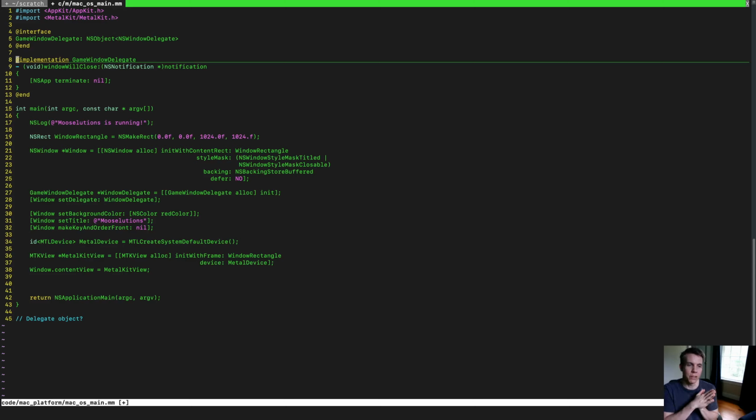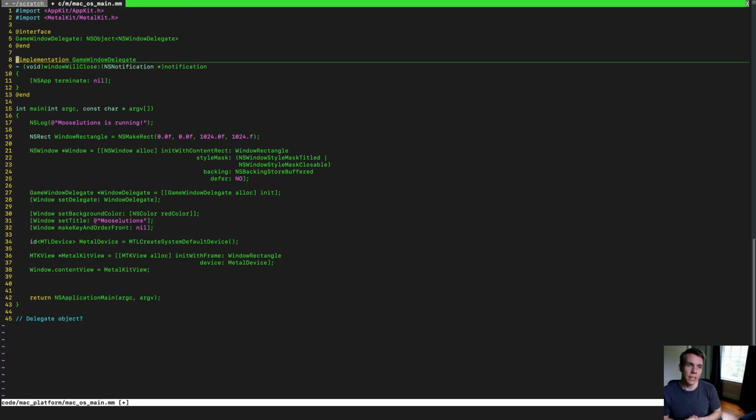That's my preferred way of doing it. You don't have to do it that way. I just like it because it involves no inheritance, or minimal inheritance. So we don't have to inherit all of MTKView in a subclass. We can just inherit NSObject, the base class for any kind of object in Objective-C.